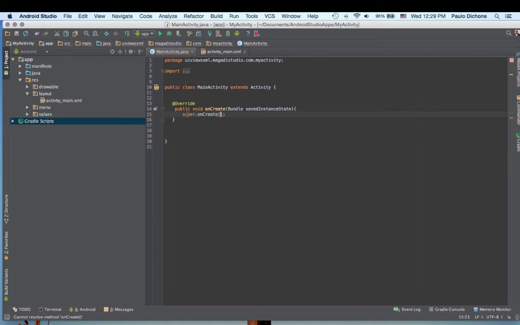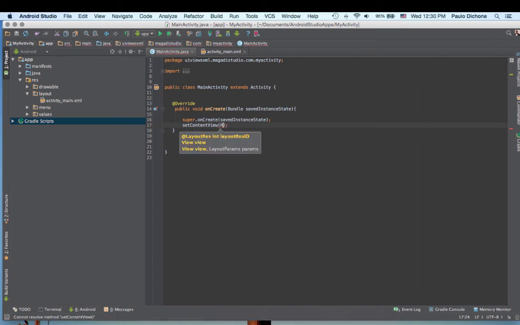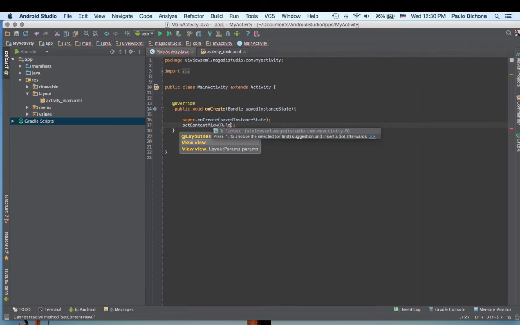When we call our super.onCreate, we're calling the onCreate of our activity here that we extended, we inherited properties from, and we pass in the saved instance state. Perfect. And after that, we call the setContentView method, which then takes the layout that we want the users to see. So we go to layout folder, and then we're going to call activity_main.xml.